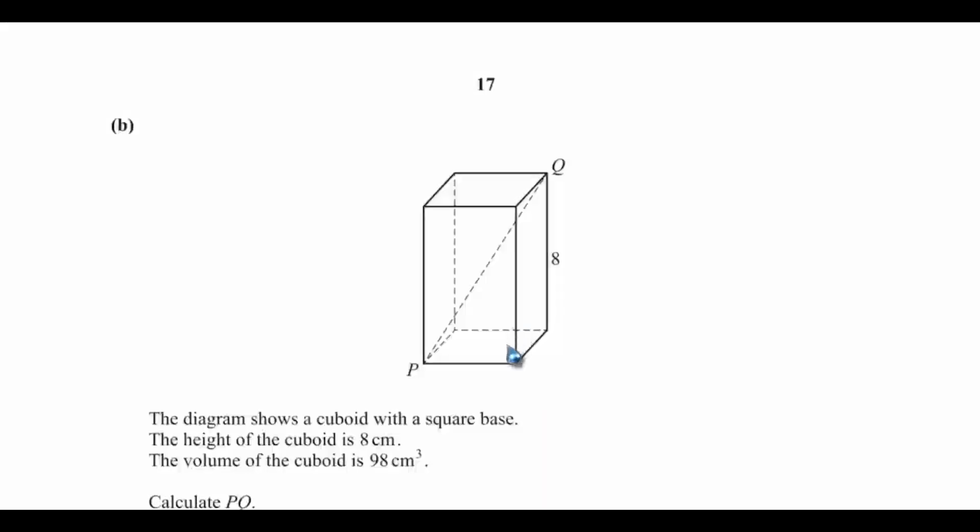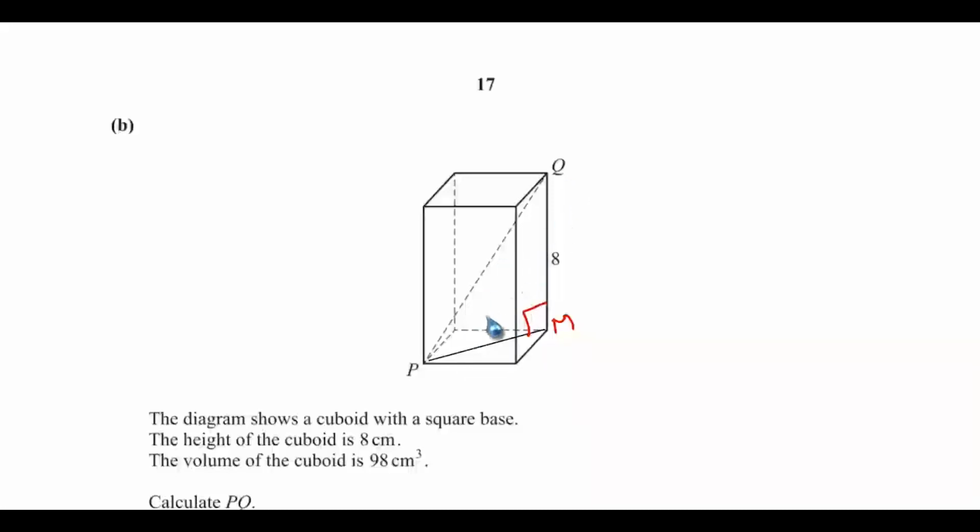Okay, so what you need to do, you can draw a line like this from here to this place. You can draw this line. So what we need to find is this side, that is the diagonal I just drew. I can say PM for instance. Okay, so that side will help us. And once we get that side, we can use our Pythagoras theorem, because this is going to form a right angle. Then we can use Pythagoras theorem to find the length of PQ.